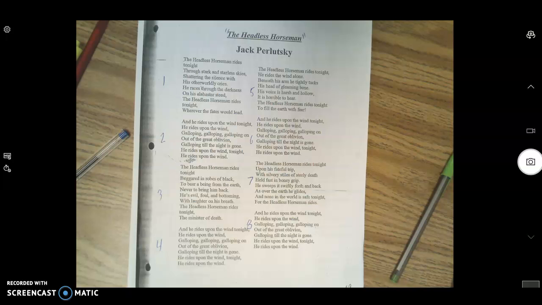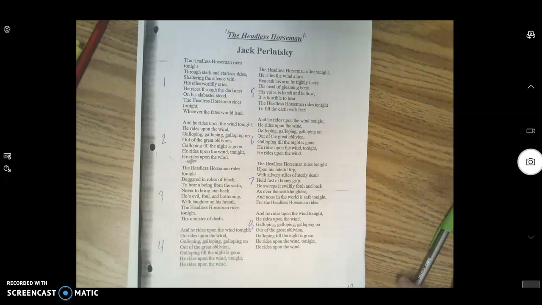Okay, so one thing I noticed: we've got 8 stanzas, but what do I notice about some of these stanzas? They're the same. It's kind of like a verse and chorus, like listening to a song, right? It rides out like a song. We know that refrain is the same thing as repetition, because we just learned about that with our literature notes. Refrain is the same as repetition, okay?